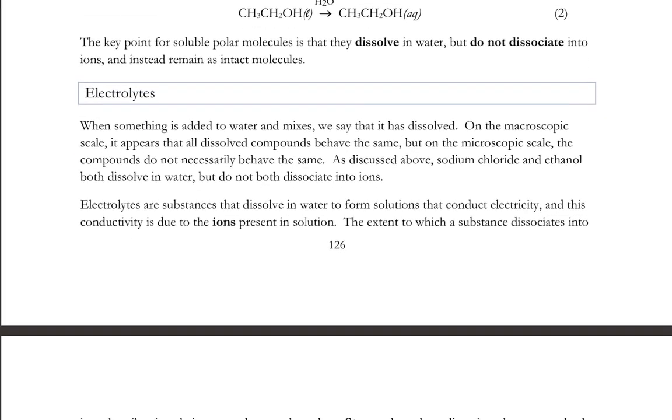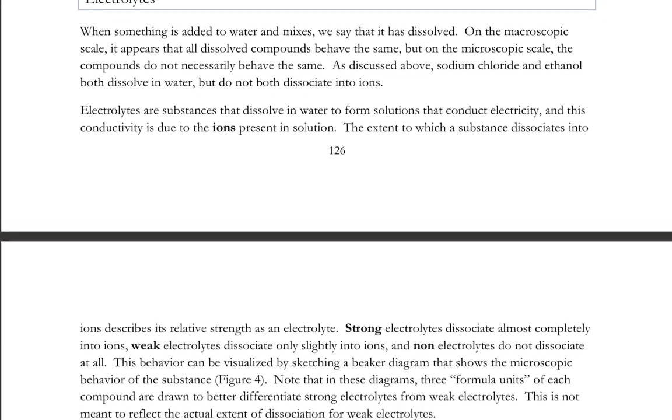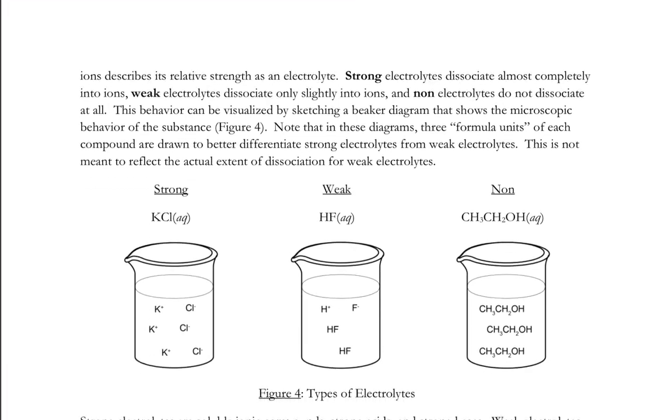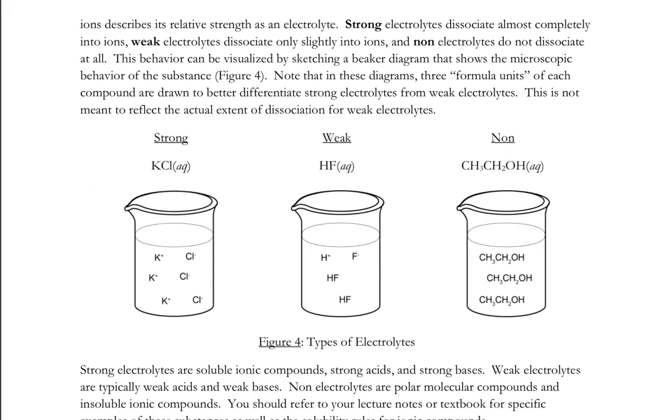Electrolytes are substances that dissolve in water, and if they are strong electrolytes, they form ions 100%. If we dissolve 100 NaCl's in water, they will form 100 sodiums and 100 chloride ions. That's a strong electrolyte. Non-electrolytes are like the ethanol, CH3CH2OH. Yes, they dissolve in water, but they do not become ions, so they're non-electrolytes.